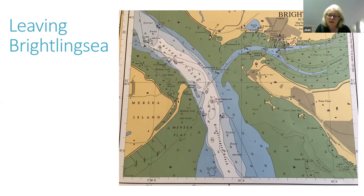Probably when you get to West Mersea? Yes. Well, there are several options when you get to West Mersea. And again, you would need to have looked at West Mersea in the same way that I'm looking at Brightlingsea here. And now I've sent you a little chart of West Mersea as well, hopefully. And you'll see that there's a yacht club marked there. So yes, absolutely. And that's why I said you need to think about, do you want to anchor when you get there? Will you be picking up a mooring buoy and tying yourself to that and leaving the dinghy there? There is a little taxi that operates at West Mersea, so you can radio and somebody will come and fetch you from mooring or from an anchorage. Or you could, if you had a dinghy, stay at the yacht club. And I think there's a slip that you can get right up to. But you might need to ring the yacht club in advance just to check. Does that answer, Pippa?